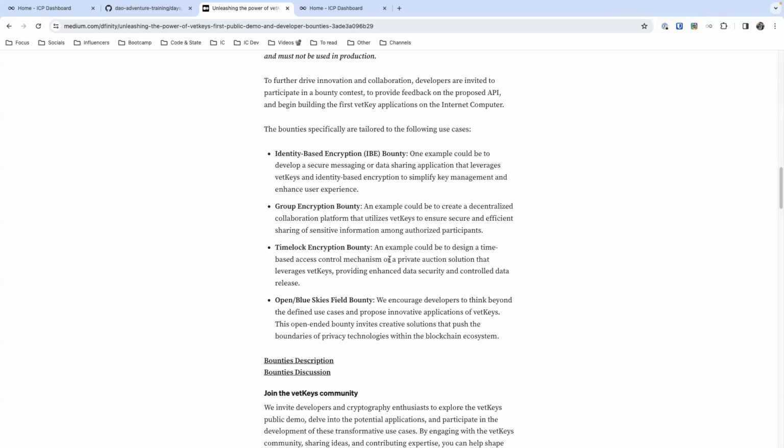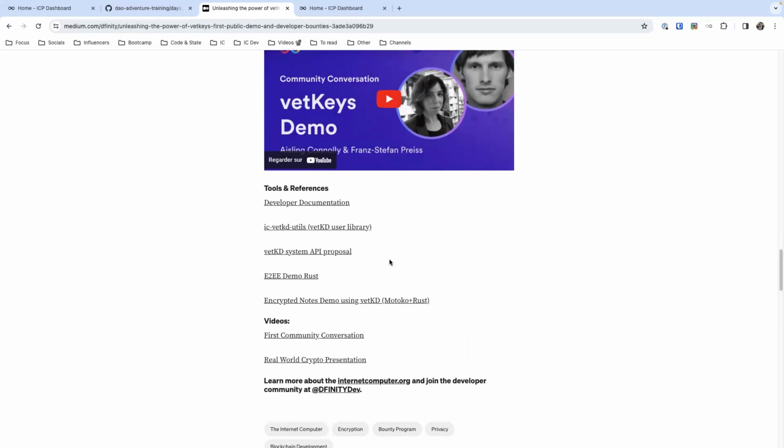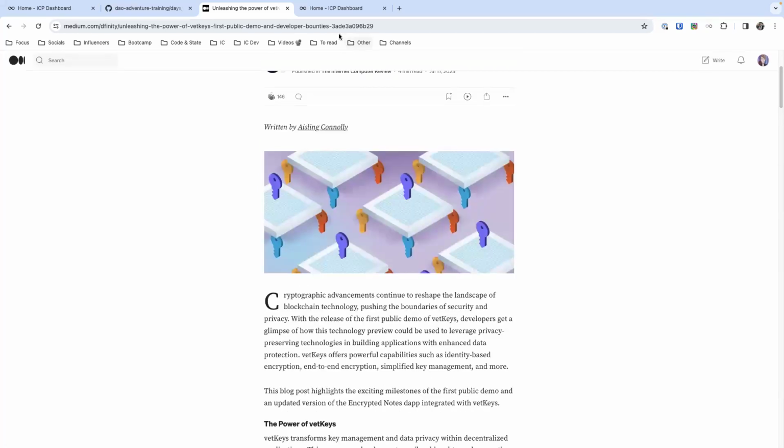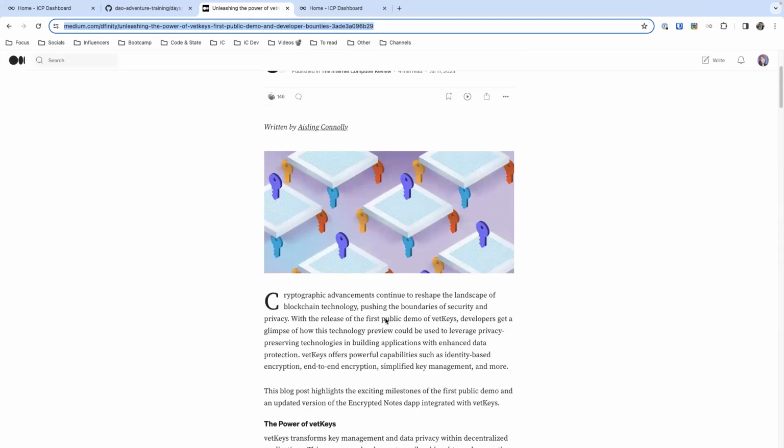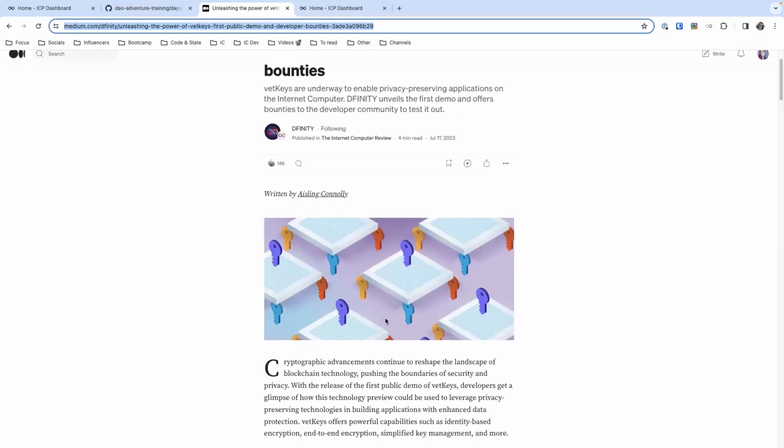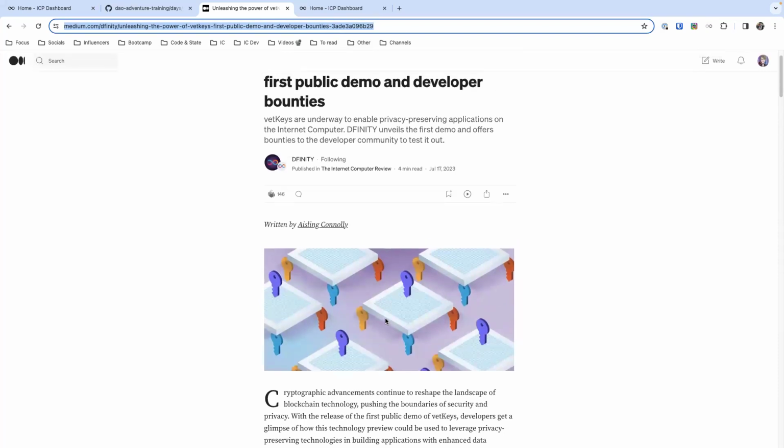I mean, there are a lot of ideas in this article, and there are a lot of resources, even though it's still in test. It's not out yet. But that's going to enable true privacy applications on the IC.